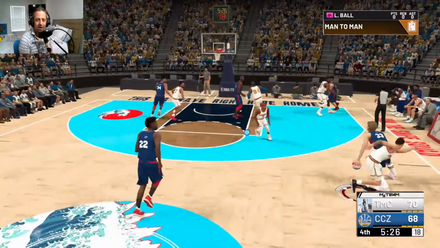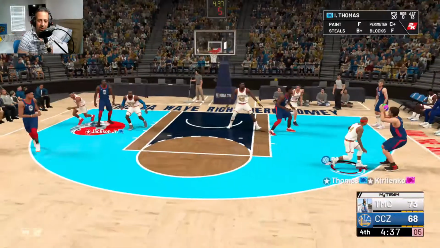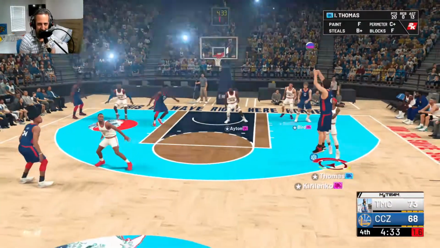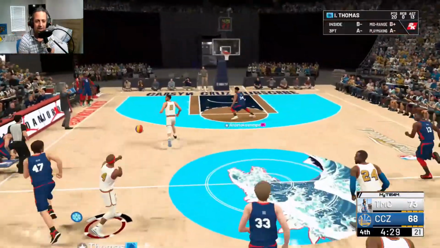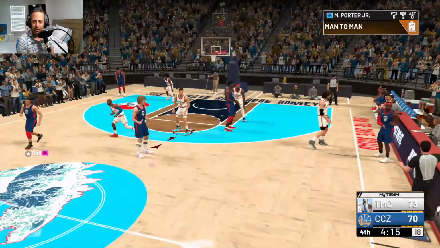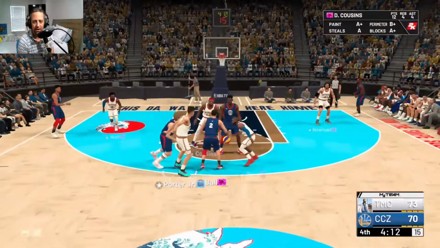See here, Larry Bird, Lonzo Ball. Larry Bird. 73-68. AK gets it down inside to Larry Bird. Back to AK. Isaiah Thomas with the contest. The heavy. Let's go. Isaiah Thomas up to Lonzo. Over to Brandon Roy. Green light. 73-70. Lonzo Ball getting it in.